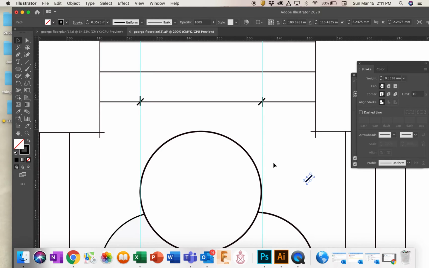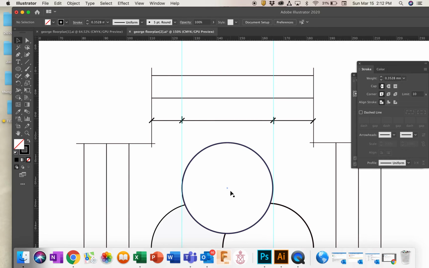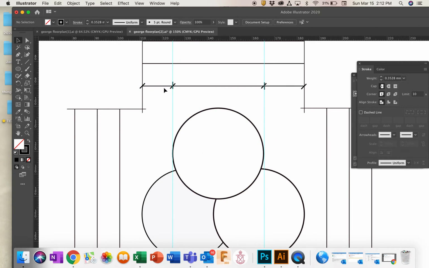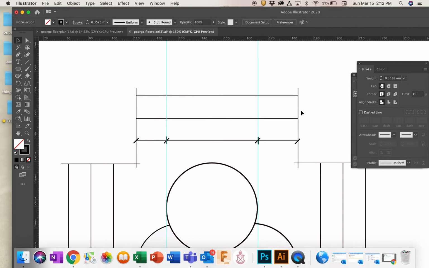So we need another paste because I'm going to pop one right here. And we're going to pop one right here. That's finished that line now, George. So now I'll just zoom out again. You're going to be showing this first distance, which is the distance between this circle and I guess this circle here. So you're showing the distance of this space. And then obviously this is showing the distance from there to there, and finally this is the last one. So what we're going to do now is come up one.